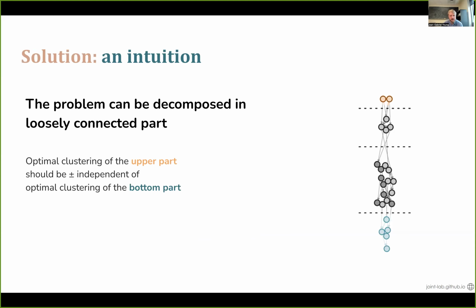And then the intuition for why we can do this very fast is that the problem is very weakly interacting. Your optimal clustering of what's happening at the top of the network is kind of independent of the optimal way to cluster the bottom of the network. So parts of the solution don't need to talk to one another. And when that's true, computer science tells us that we can solve this very effectively with dynamic programming.